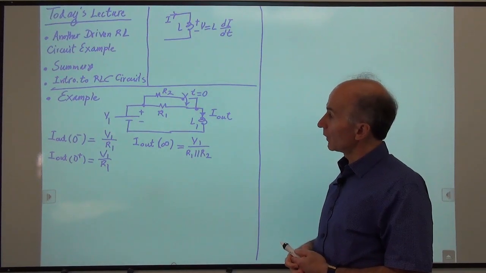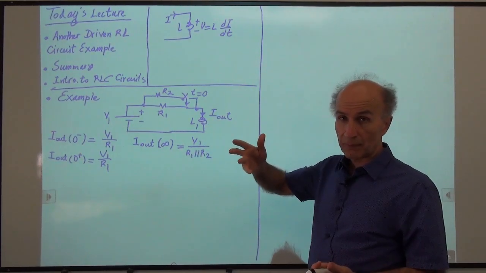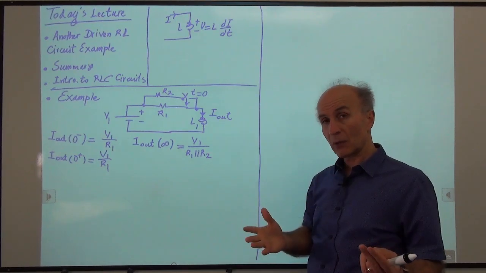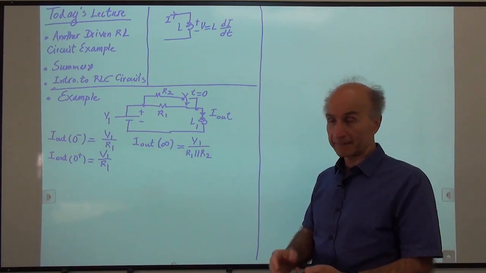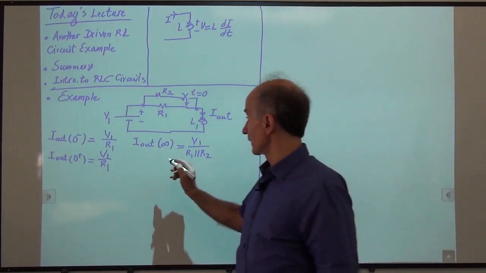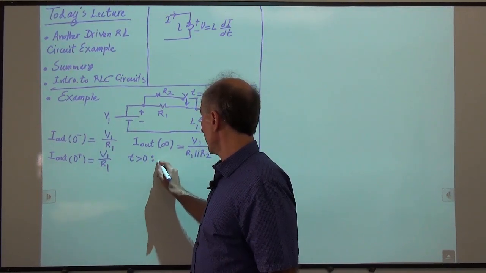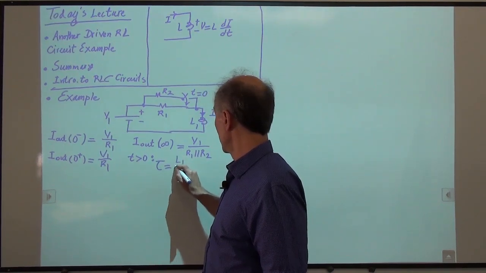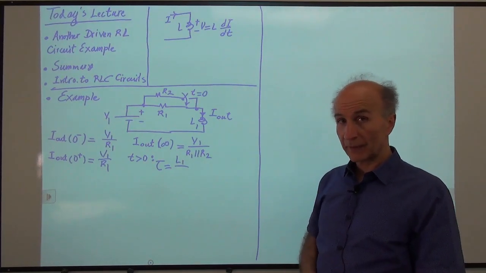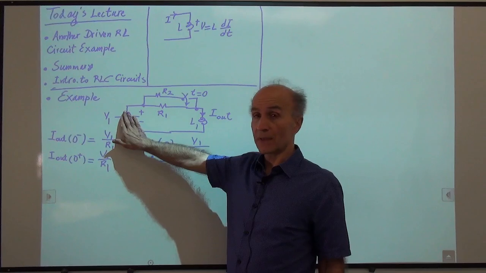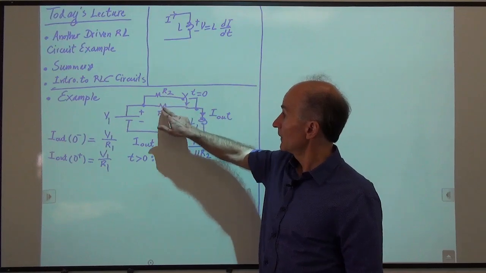Okay, so the system is of first order because we have only a single inductor. So if you find a time constant, then we can use our general equation for first order systems with a constant input or a step input, right? So how much is the time constant? So we say for t greater than 0, the time constant is the inductance divided by the resistance that inductor sees. And for that, we would have to set the independent sources to 0. This becomes a short circuit. And we see that this inductor now sees these two in parallel.